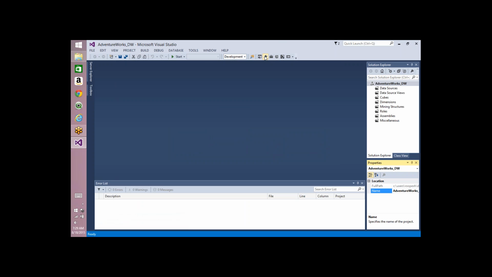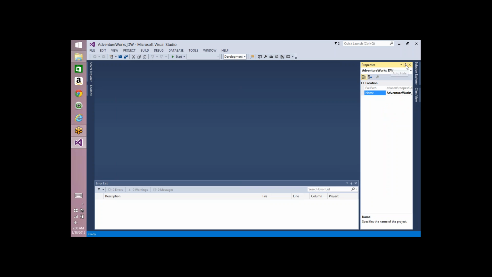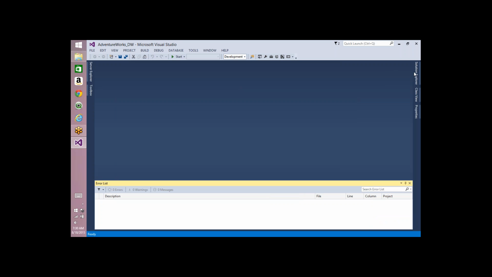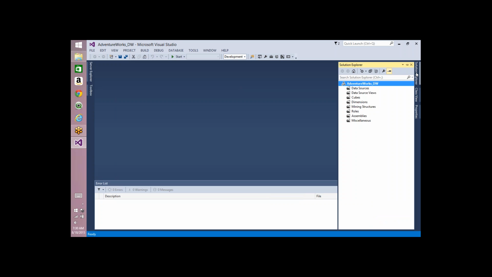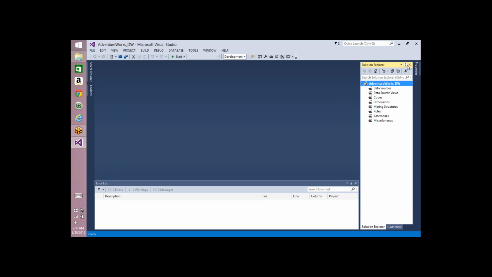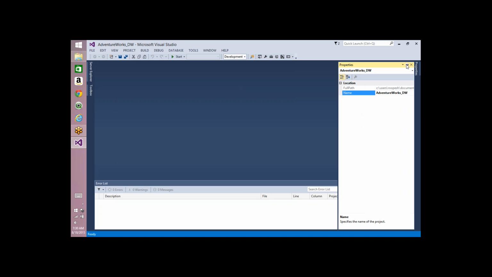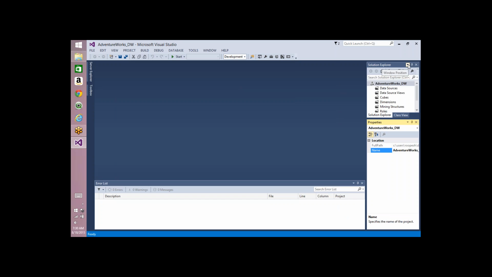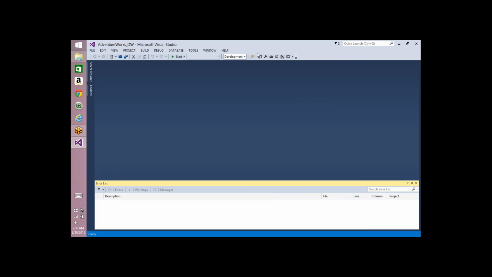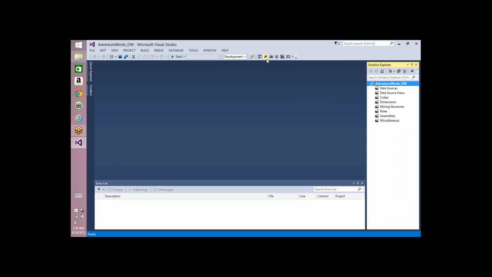And the second one is the Properties window. These two you can pin like this, or you can minimize it by clicking this one, so it will be minimized. On mouse over, it will expand, or you can pin it like this, so it will always be available on the right. And if it is in closed mode and you can't see it when you log in, then you need to click this icon to open the Solution Explorer and Properties window. You will be using these two windows very frequently.